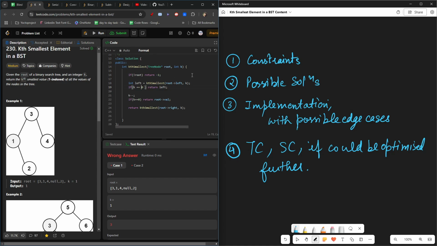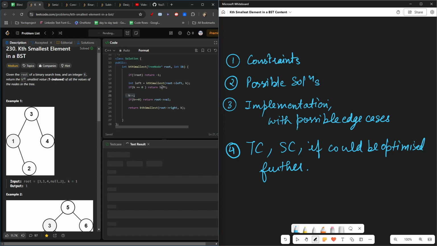The main issue here is basically an OOPS issue, not an issue with the programming. We are not passing k by reference, and since we are subtracting it, we need to pass it by reference so that it takes that particular k value and gives the right answer.